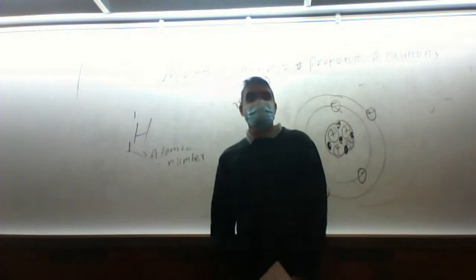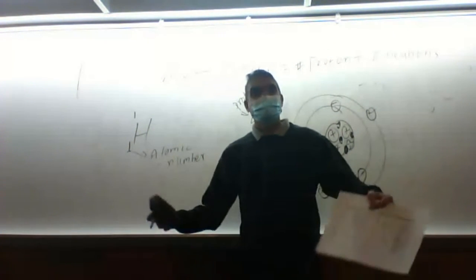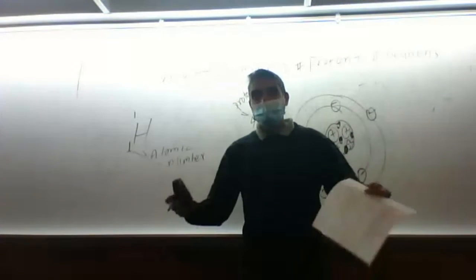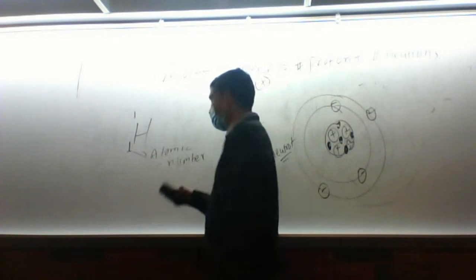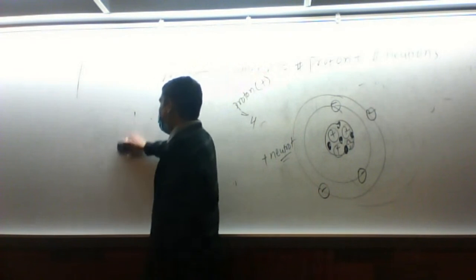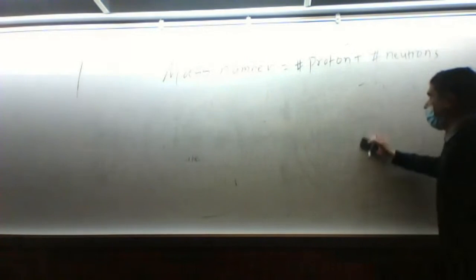Because there are too many things in the book, we cannot study everything. So we must understand those things which we must understand for the course. I will put something like this, and I will ask you to find the atomic number, number of electrons, number of protons, and number of neutrons.